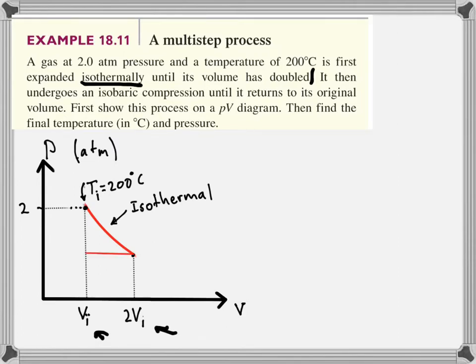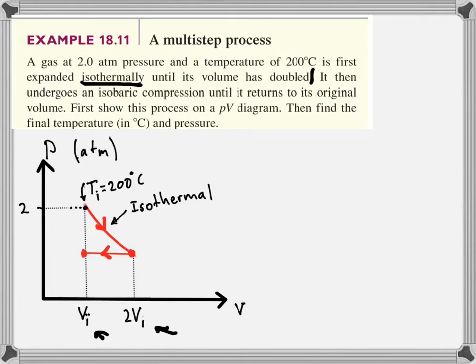And we're going to be going in a particular direction, that is this direction. First, we expand it isothermally, and now the gas is being compressed isobarically. So we're keeping the same pressure. The pressure is constant, so we move horizontally in the PV diagram until we go to the original volume. So the compression happens from this point to this point when we have reached the original volume. Those are the two processes happening here, and that's represented in a PV diagram.